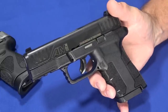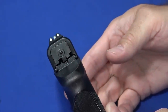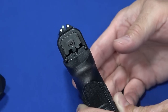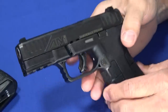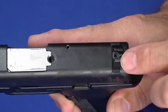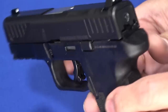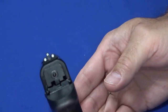As far as sights go, the AM2 comes with these factory three-dot sights. They're real easy to see, real bright and real clear, but the really cool thing about them is their Glock pattern, which means if you don't like them, you can put any sight that would fit a Glock on these. And that is a big deal, because every manufacturer makes sights for a Glock. So as you can see, it's got a rear dovetail just like a Glock, and this one also has a set screw to retain it. And then the front sight has the screw that comes up underneath it, which is the standard Glock pattern. So any Glock sights will fit this. I wouldn't necessarily be inclined to change them unless you were wanting to go with a tritium, because these are really cool, bright, easy to see sights.